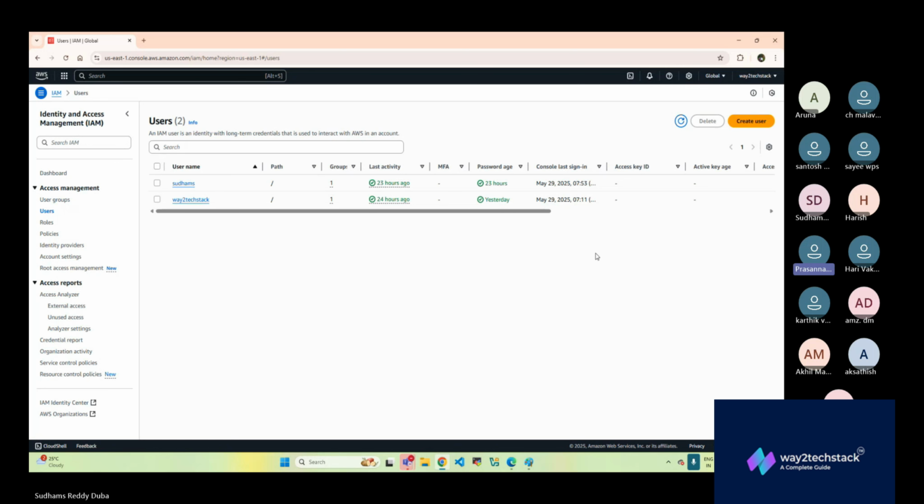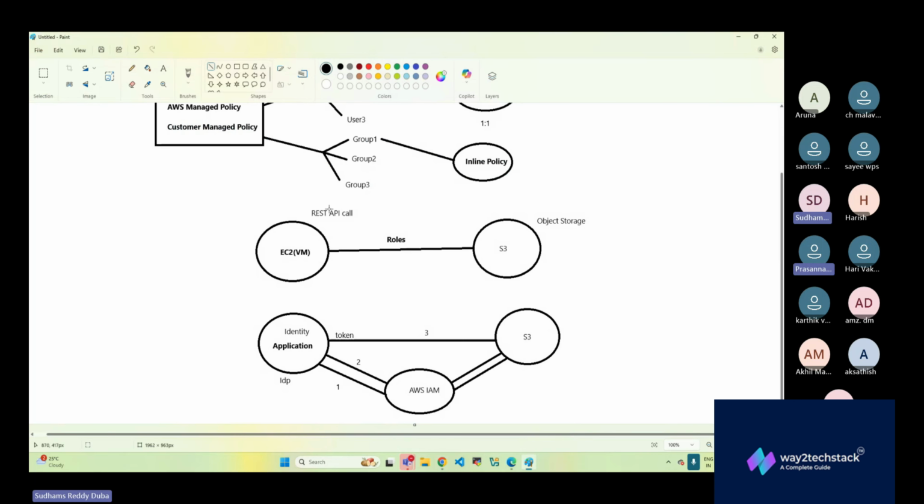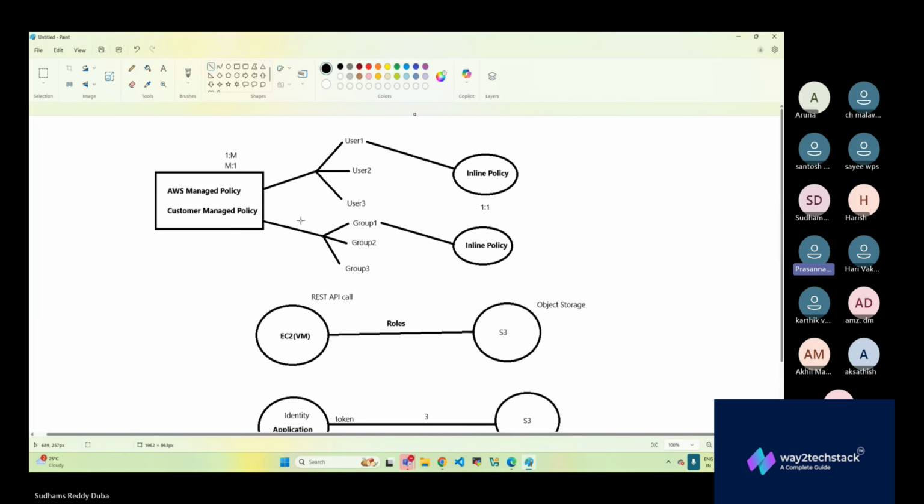The password policy is for console access, right? For the people who will try to access from the browser. Let me explain in detail. I have an application running in EC2, with a user ABC.